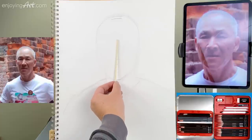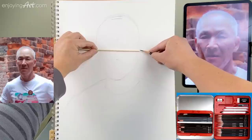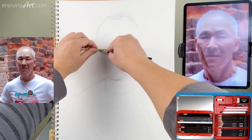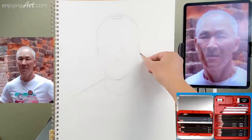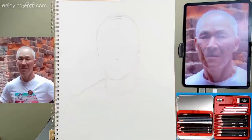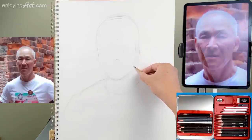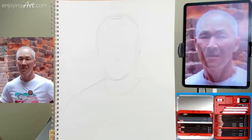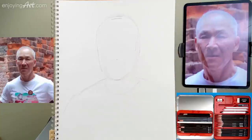Now we're going to take this two-thirds and rotate it. This is good — so I'm going to keep the ear outside over here. This will be the cheekbone. The outside of the ear over here, and we're going to find out what's the inside of the ear, the sideburn. We're going to do a little measurement to confirm it. So this could be the face, the inside of the face, and the ear a little bit outside over here. We find out the left side and the right side of the face compared to the height in proportion.